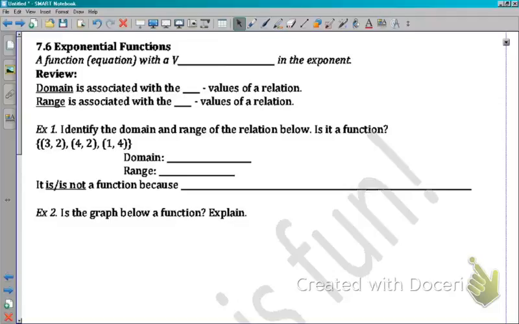Alright guys, I only want you to be working on 7.6 if you feel like you're doing really well on the first 4 sections, because those, as I've said before, are the most important. A lot of 7.6 is review. There is something new in it that is good to know, but it's not going to be highly tested, so it's not something I want you to spend a lot of time focusing on.